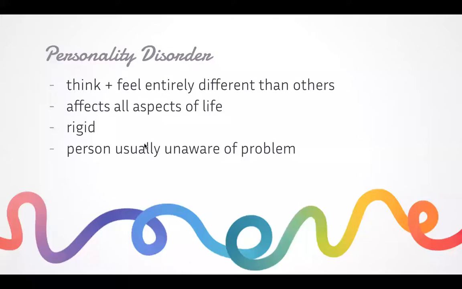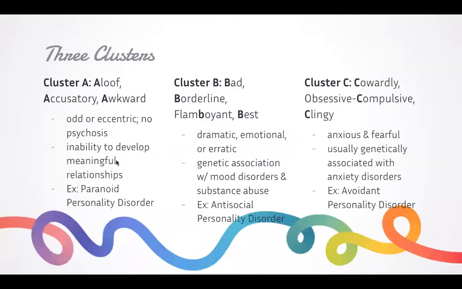These personality disorders are separated into three different clusters or categories: cluster A, cluster B, and cluster C. For each of these clusters, I'll basically give you a brief overview over the entire cluster and then give you an example of one disorder in that cluster. So first, let's start off with cluster A. And so the personality disorders in this cluster are paranoid, schizoid, and schizotypal. And the example I'll go over a little later is paranoid personality disorder.